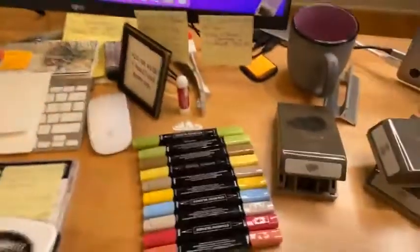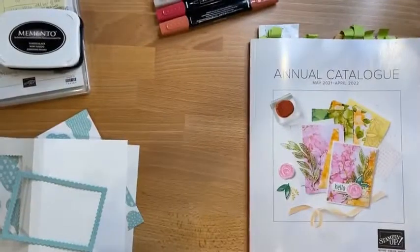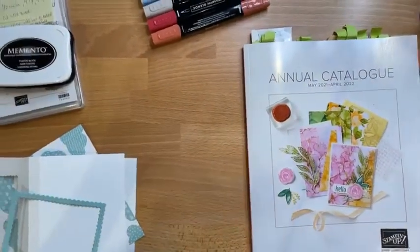I've set up my camera a little bit differently and I'm almost out of battery, so I need to be careful. Let's just make sure I am organized. Here we go. How's that?